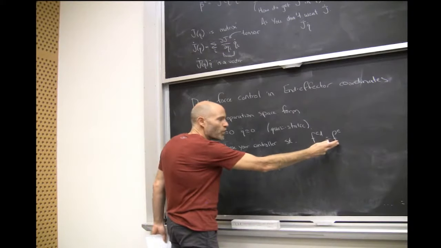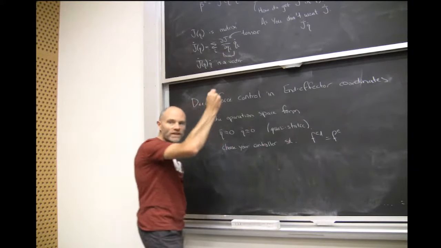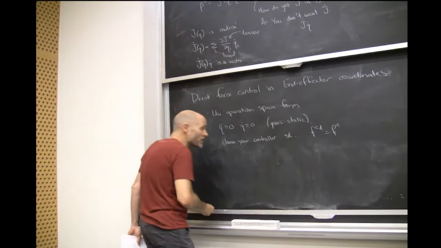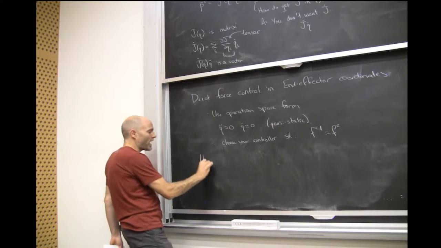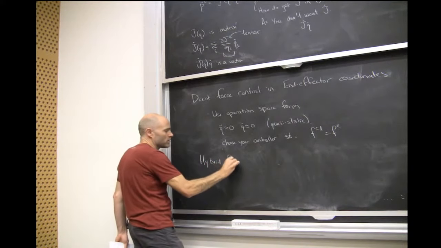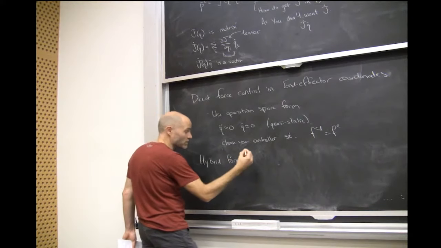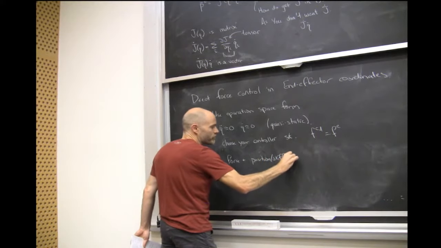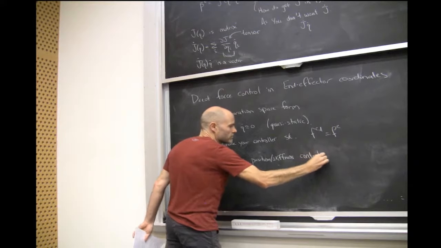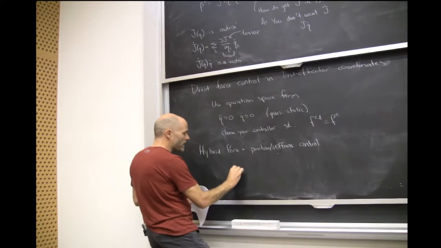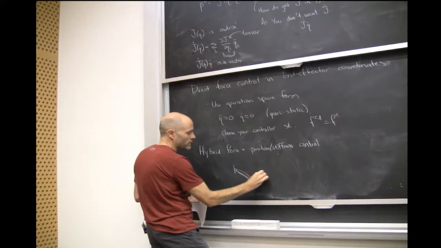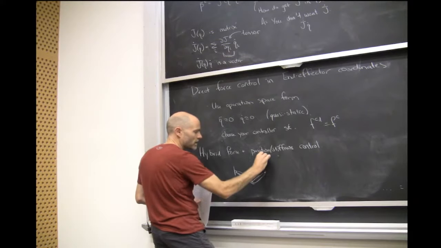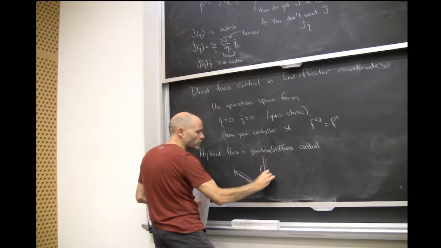I think it's relatively rare to do pure force control in all 6 degrees of freedom. There is a thing that people do often, which is hybrid force plus either position or stiffness control. Okay, so if I have my two-link arm here out in the world, and I've got my P contact, and let's say there's a chalkboard over here that I'm trying to write on.